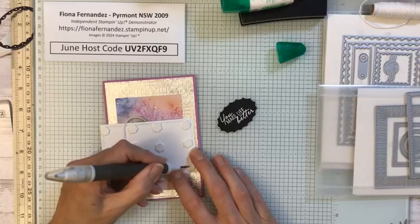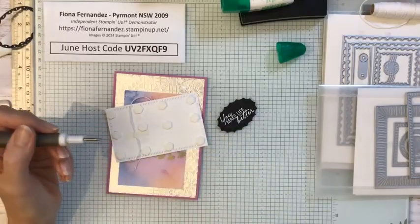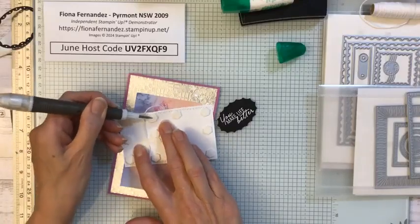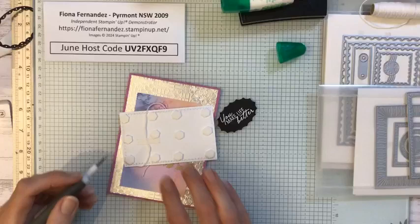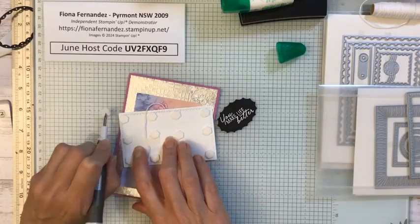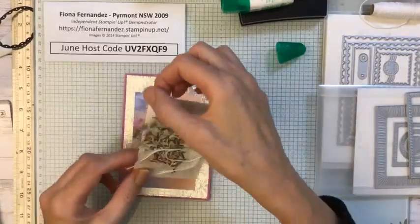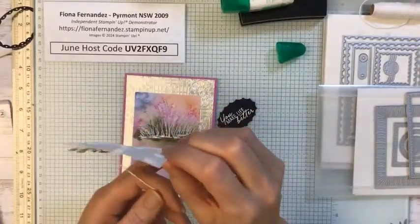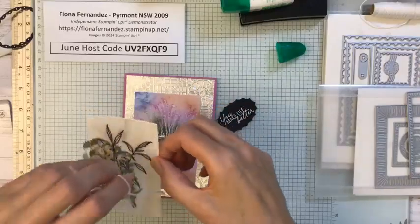Let's get all of them off the back. Some days it's quicker than other days. That didn't work the way I wanted it to. Come on, off you come. Right. Ooh, that looks cool. Make sure we got them around the front so they don't get twisted up, she says.